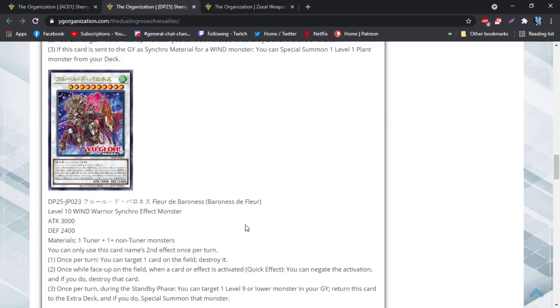While face up on the field, when a card or effect is activated, you can negate the activation, and if you do, destroy that card. Okay, so it's a one-time while it's face up on the field, negate and destroy. That's pretty good. Once per turn during the standby phase, you can target one level 9 or lower monster in your graveyard. Return this to the extra deck, and if you do, special summon that monster. Also, not a bad effect at all. So you can negate something, you pop it, and then when your standby phase rolls around, since it's during the standby phase, you can do it on your opponent's turn if you really wanted to. Bounce back, get a level 9 or lower monster from your graveyard to summon.